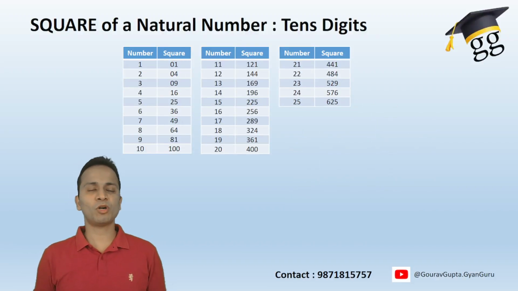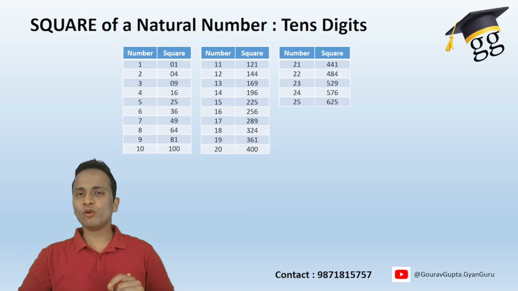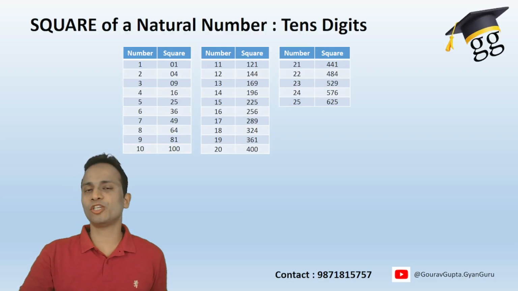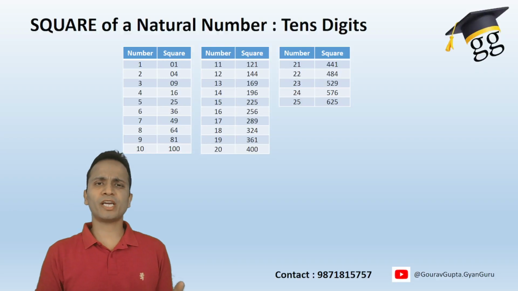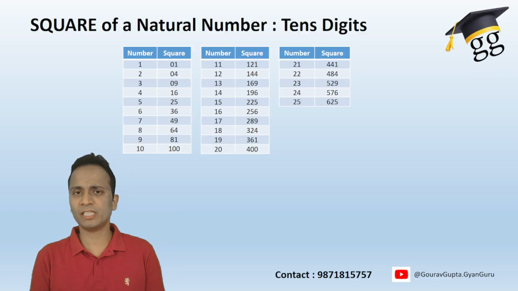Okay. So our next property is knowing the tens digit of a perfect square. Now for this, I would write what can be the possibilities of the unit digit of a perfect square. एक perfect square का unit digit क्या क्या हो सकता है? We have just discussed it a few minutes back.